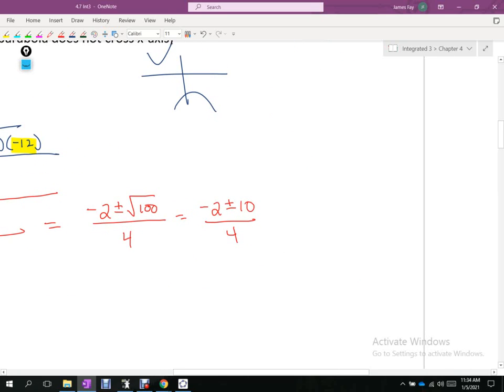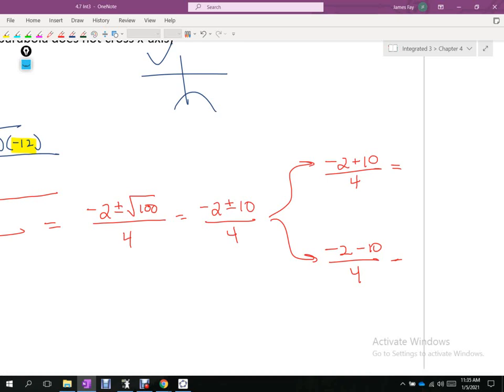So what I like to do is write both of those separately. I go -2 plus 10 divided by 4, and then I'll write the other one, -2 minus 10 divided by 4. Back to order of operations, we talked about how that division bar acts as a grouping symbol as well, and it tells us you have to do the top first. What's -2 plus 10? 8. Then put it over 4, and that will reduce to 2, right?